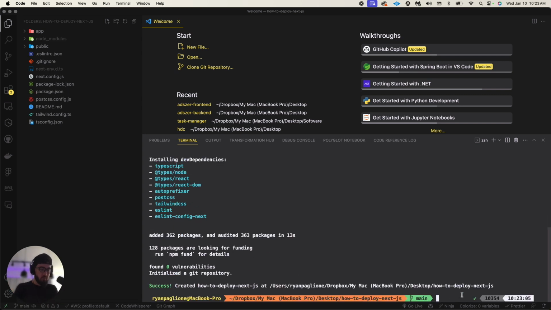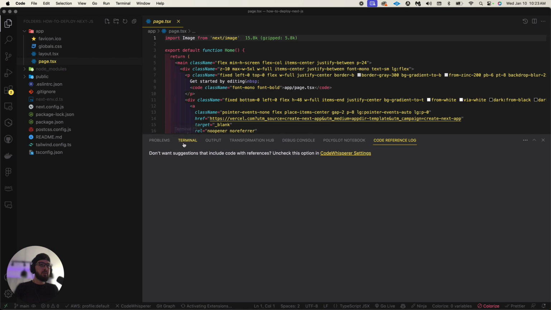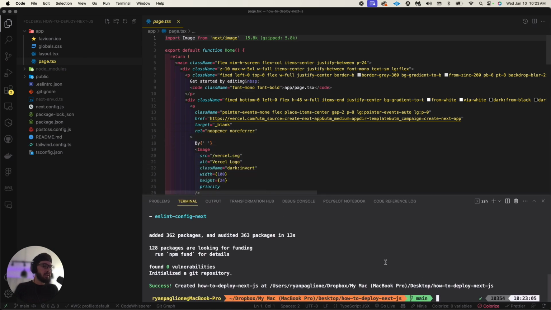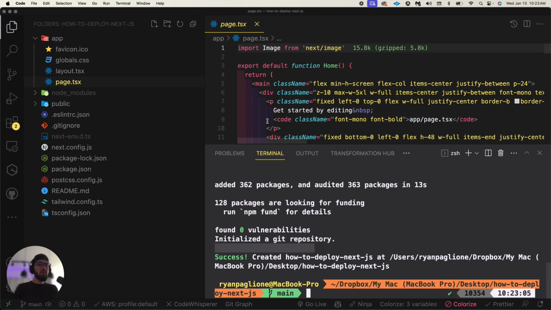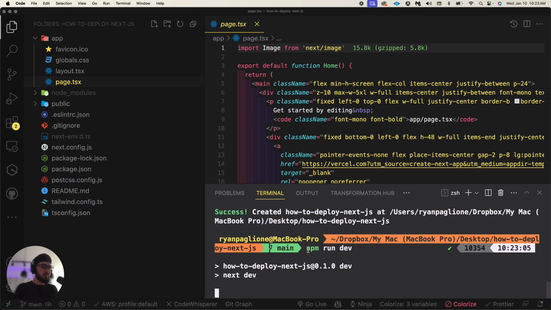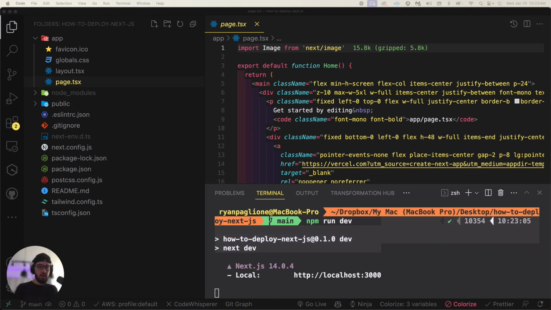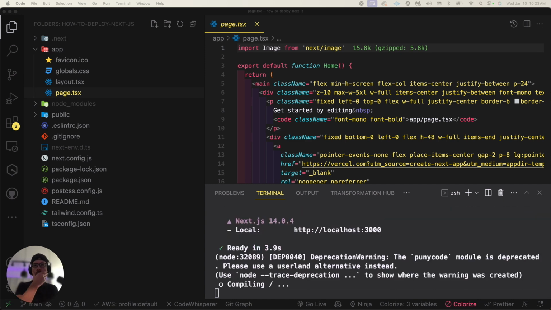So right off the very beginning of this, let me go back to the terminal and just shrink it down a bit. Let me zoom in for y'all. So all we've done is just create a plain Jane Next.js application. And I'll say npm run dev just to get the server started. And let me pull it up so we're looking at exactly what we want to deploy.